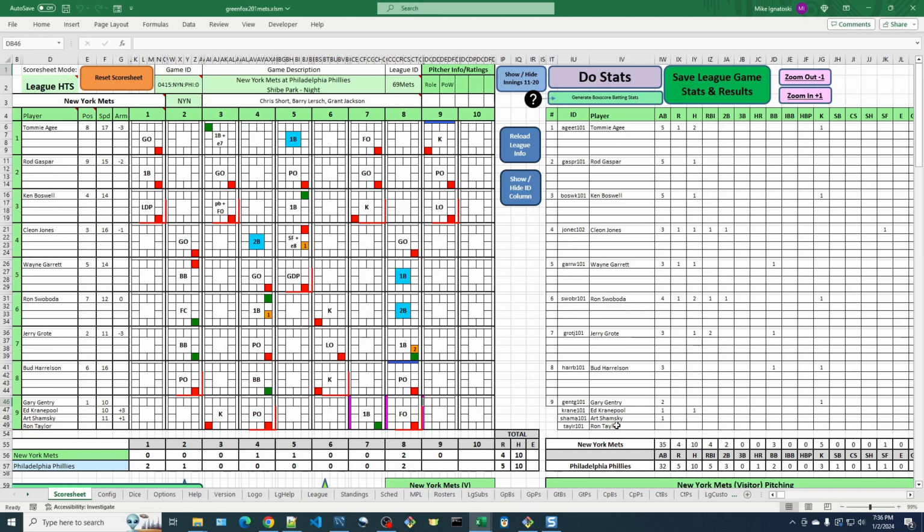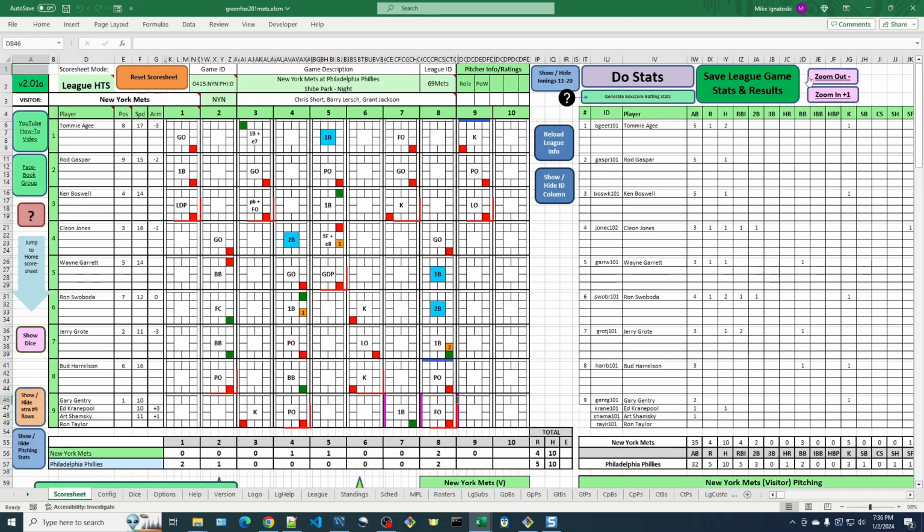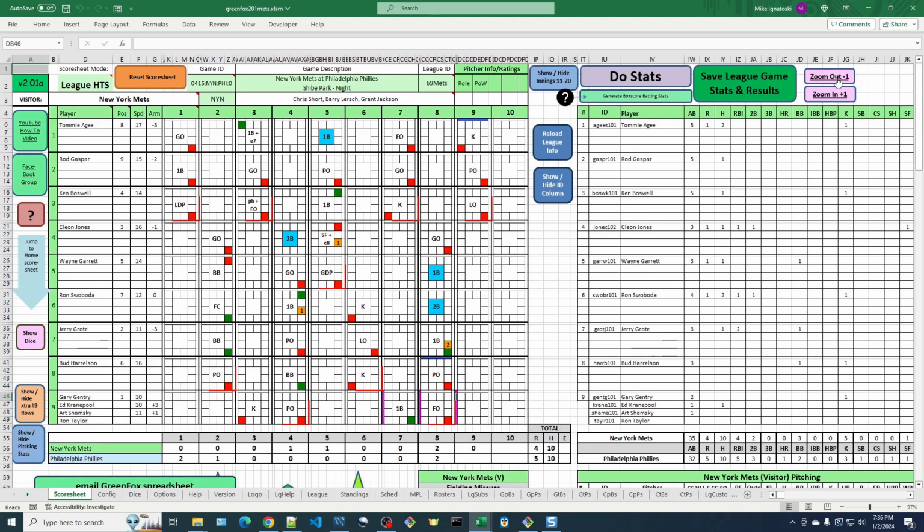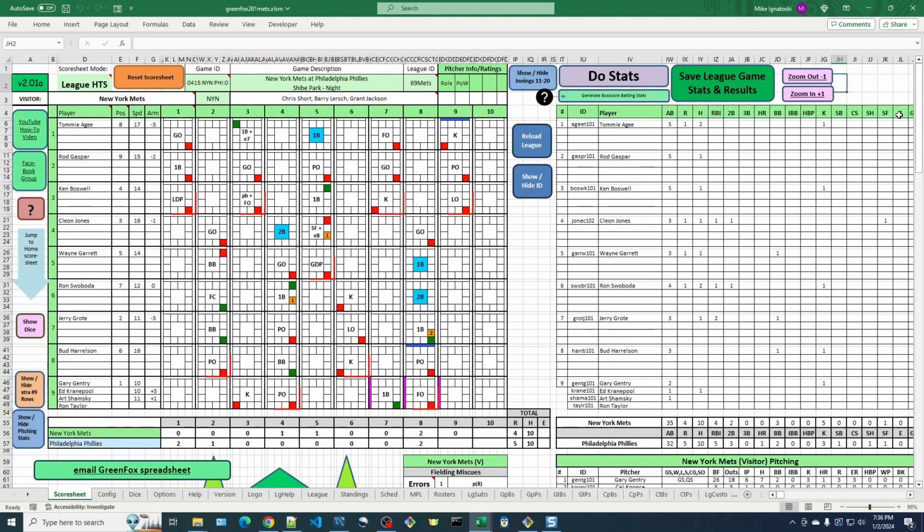So he doesn't have any batting stuff, but what we can do, I'm going to zoom out a little bit so I can see. Okay, here's my error. So I'm going to go over to Ron Taylor underneath this error and put a 1 here.